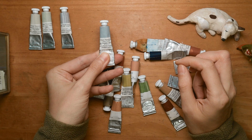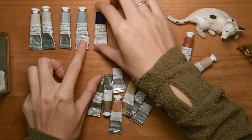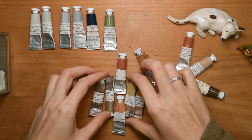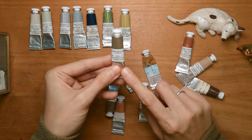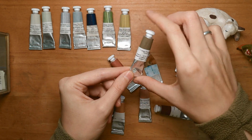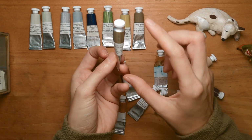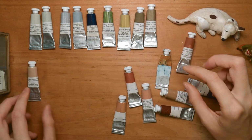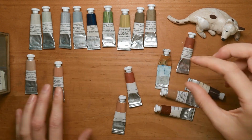Then we have Lapis Ashes paint tube. Then we have Prussian Blue. Then there is Bohemian Green Earth Genuine. And Green Earth Light. This is also a new one, Verdaccio. I think that's how you say it. I will swatch it out later on in this video, as well as another color, which is new to me. Then there is Davies Grey Oxford Mudstone and Moulton Whetstone. Sasso Rosso is the new color as well, and I will swatch it a little bit later on.